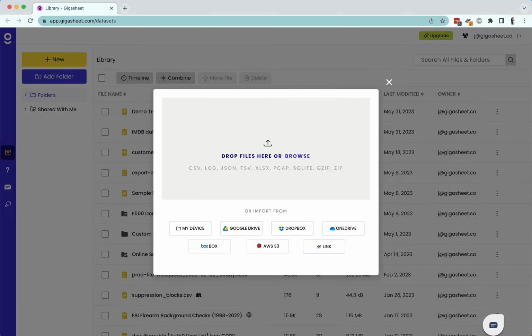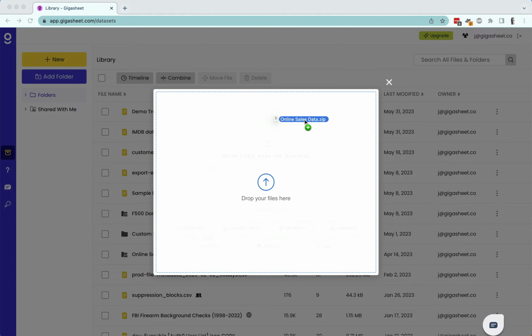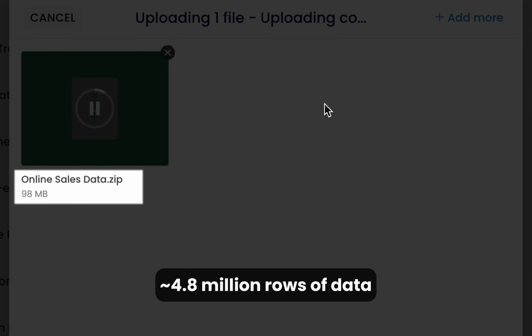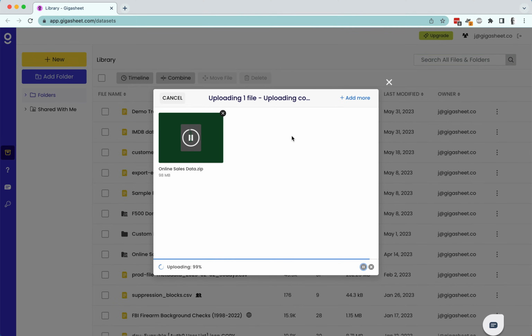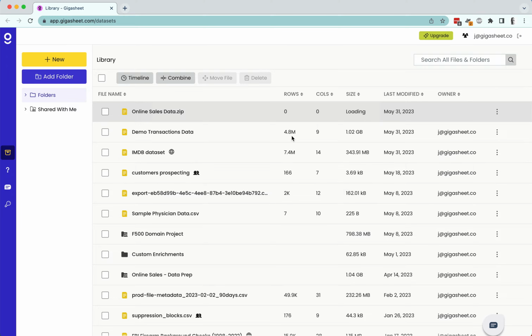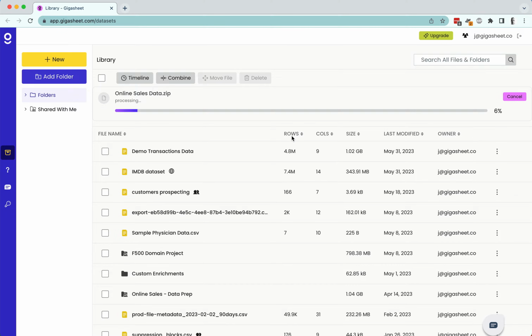In this case, I'm just going to upload a file that I have on my computer, and it's a pretty large file, and I'm just going to drag that over. This is a zip file, as you can see. One of the cool things about Gigasheet is you can zip multiple files if you want to. So if I had like 10 files I wanted to combine or look at separately, I can do that here. In this case, it's just a CSV file, I believe, inside of this zip. Gigasheet will automatically unzip it and parse all that data and load it. If I had a lot of files, it would do that for every file in this zip.